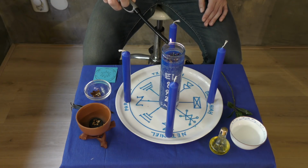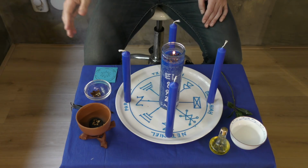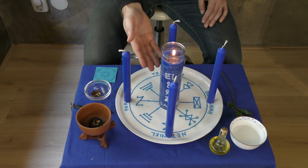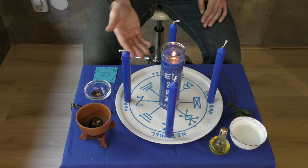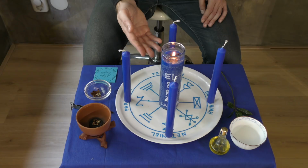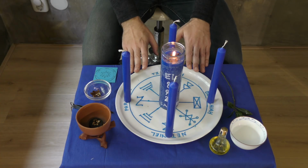Next, we would light the archangel candle. And as we light the archangel candle, we invoke the archangel Sigils in this case, by the power and the authority of the holy name, which we've just attuned to. And by invoking the archangel Sigils, his power, influence and protection is invoked into the spell. And by the placement of the candle, his authority is now put over the angels and the spirits that we will be invoking next, right?